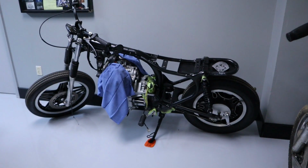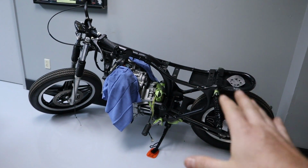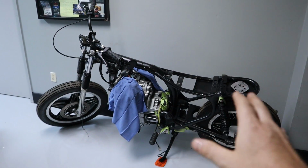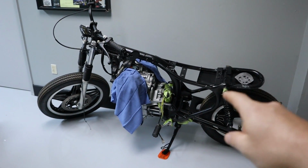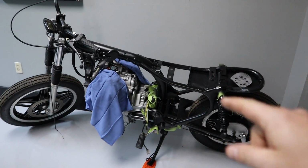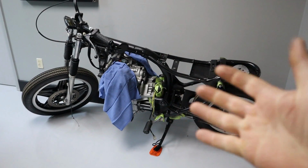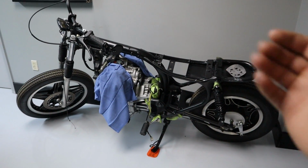This CX500 over here, I've mentioned it a couple times. We're just on slow days, or days where we're in between projects or waiting on parts, we chip away at this one a little bit. So we're to the point now where we just have to wire it. And this one's getting like an M unit and stuff. And then it will very soon, I say very soon, it just depends on how fast we work on it, be back on the road.